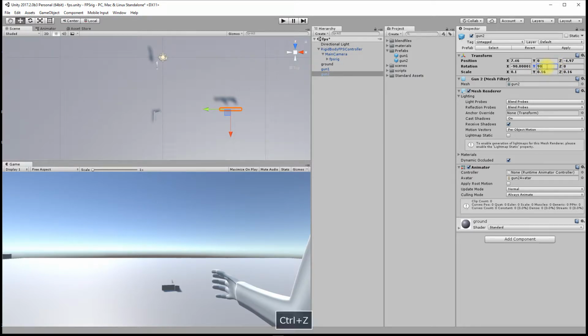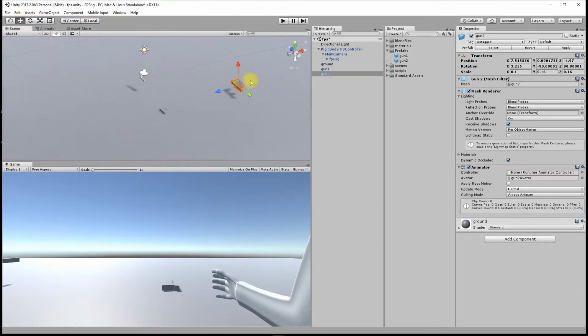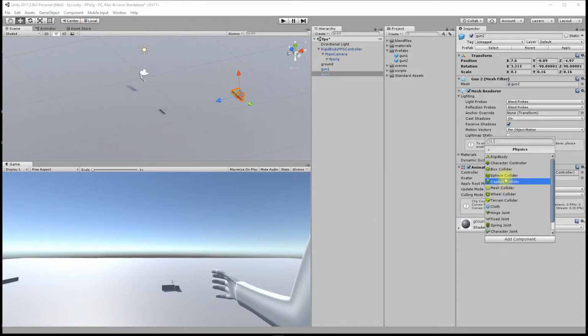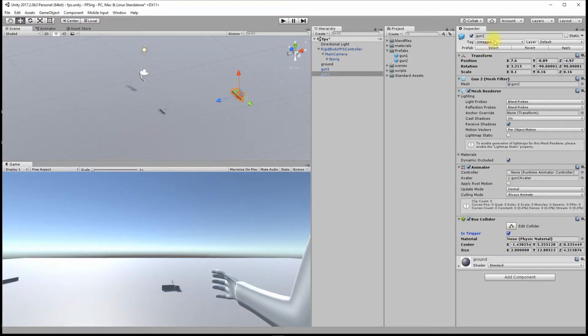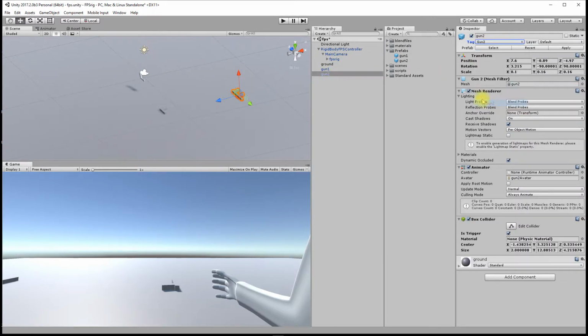On Z. Oops. That way. There we go. And we will place it down onto the ground. We will add a physics box collider and make it a trigger, and then we're going to make a new tag, and we're going to call it, in a very original way, Gun2, capital G, and then we'll go back to it and add in Gun2.